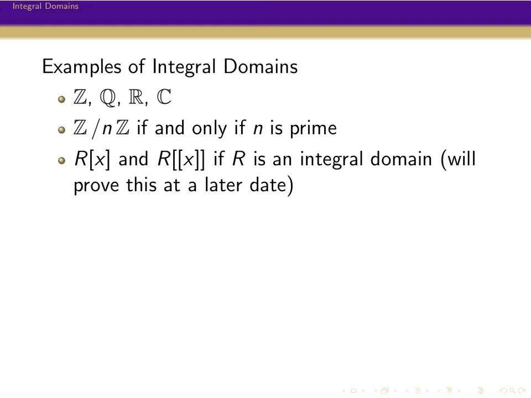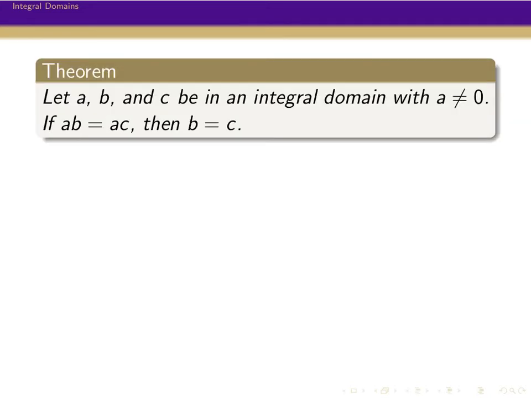If R is an integral domain, then polynomials and formal power series will both be integral domains as well. And for polynomials, we will give a proof of that in a couple videos down the line. But this is an important fact. And so this allows us to do things such as factoring with polynomials. Okay, so now, important thing with integral domains is that not only can we do cancellation with addition, but we can also do cancellation with multiplication.